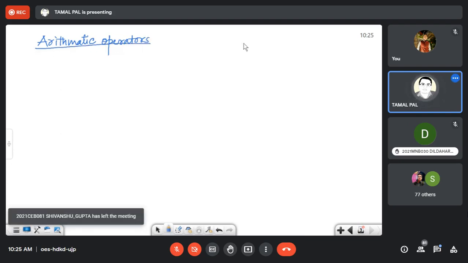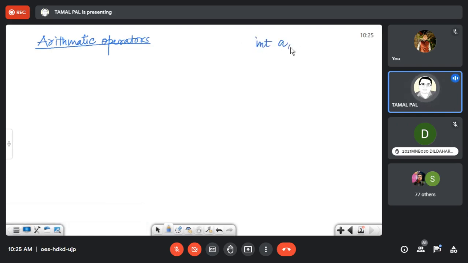Let's say integer a, b, c. We have used this already; it is nothing new. A is a 4-byte space, B is also a 4-byte space, and unless we write anything about it, it contains some unpredictable value.